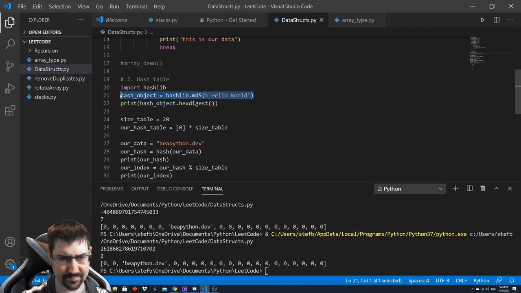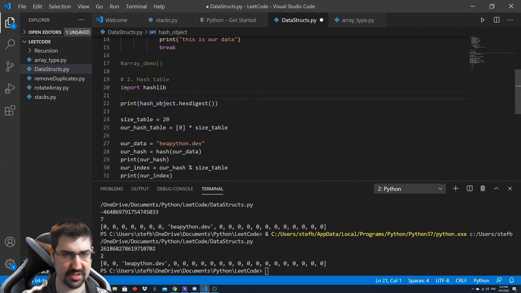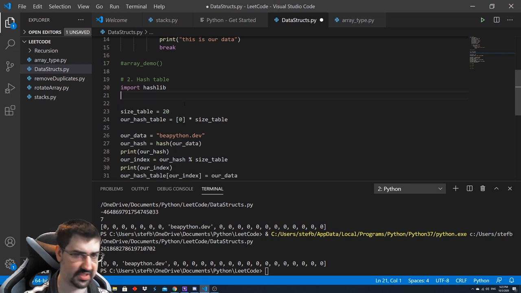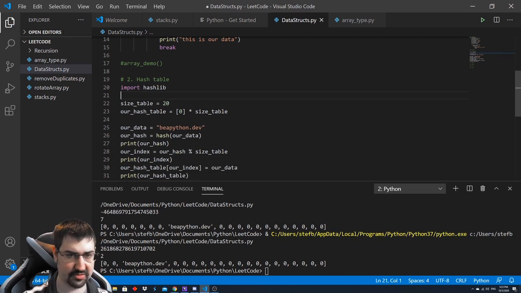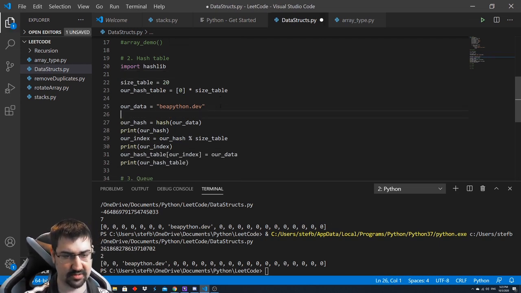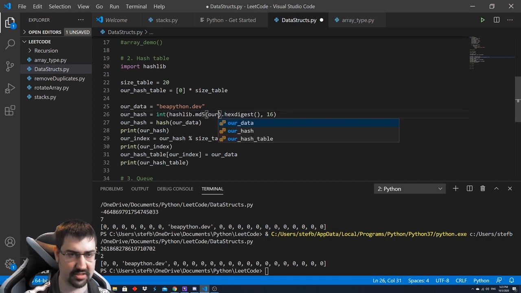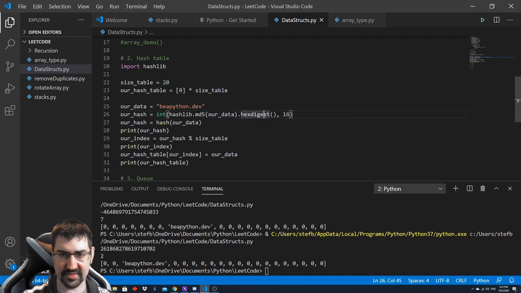Okay. So we'll keep importing hashlib. We'll still use the MD5 algorithm to generate our constant hash, and we will use the MD5 function here like we said. This will turn into our data. This hex digest will generate the hash for this MD5.